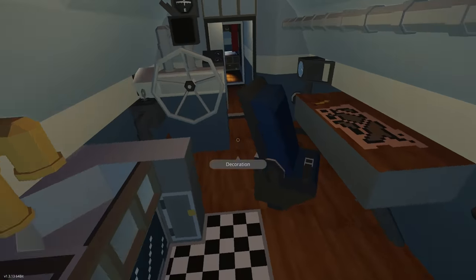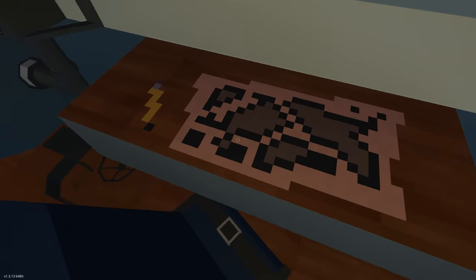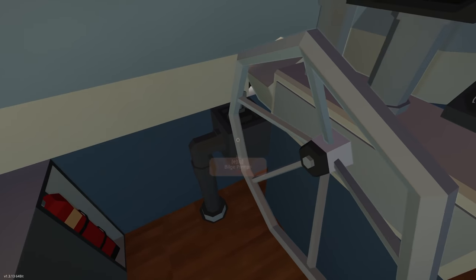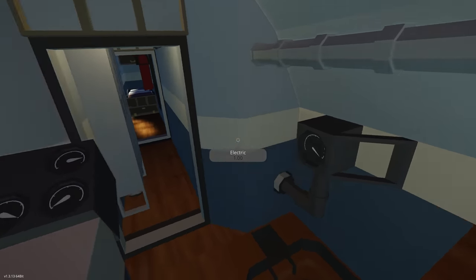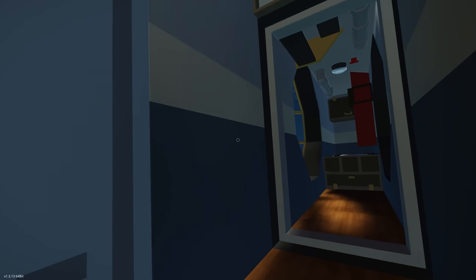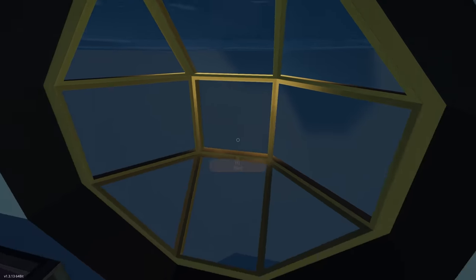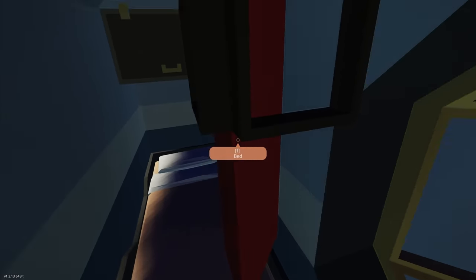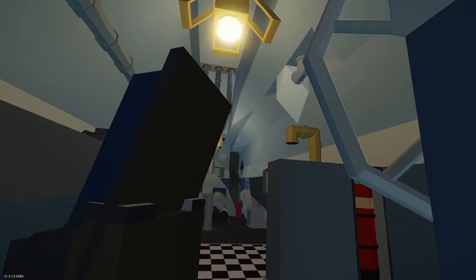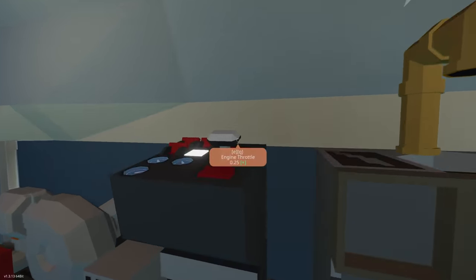There's a circuit breaker for a light, a little map table, and a little chair — it actually moved when we sat inside, which is nice. We've got a hatch here for battery repair and a key switch for bilge pumps and electrics. Moving through this little area we have some lockers, and then we come to the part where you can see out the big windows on either side. There's a little bed — very much a one-man sub.